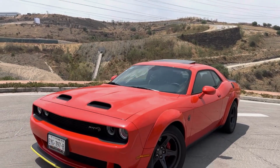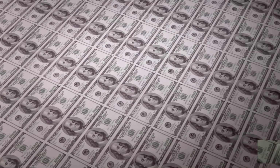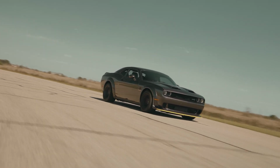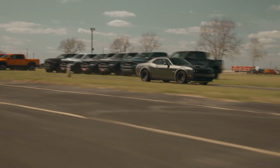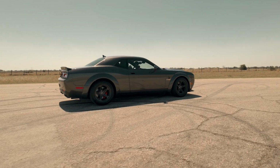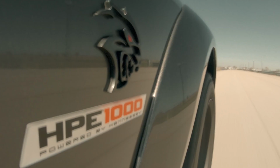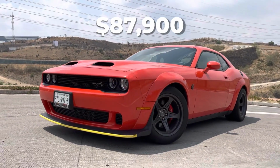Now, do you want to know the part that most people wish they could skip when learning about a masterful car like this? Yes, it's the price. The 2023 Dodge Challenger SRT Superstock comes with a price tag of $84,205. But remember, this figure doesn't cover everything. There's an additional destination charge of $1,595 and, because of its powerful engine, a gas guzzler tax of $2,100. So when you add it all up, the total cost of getting this beast on the road is $87,900.